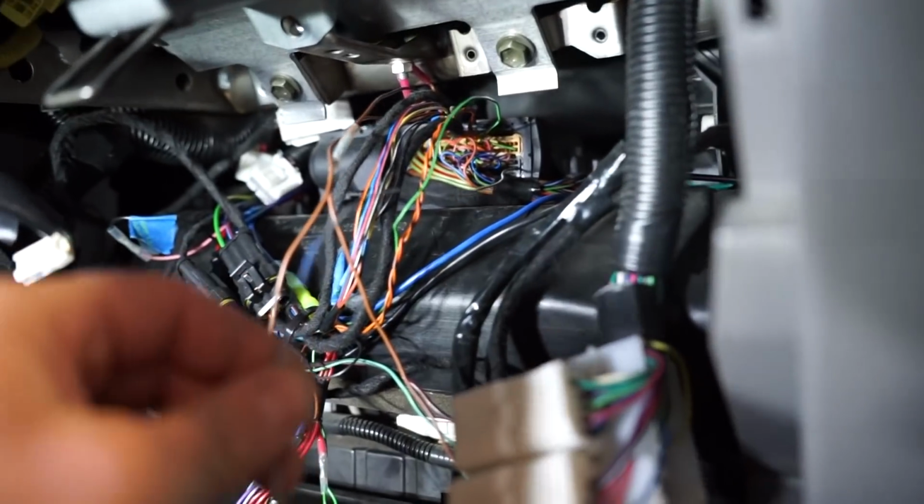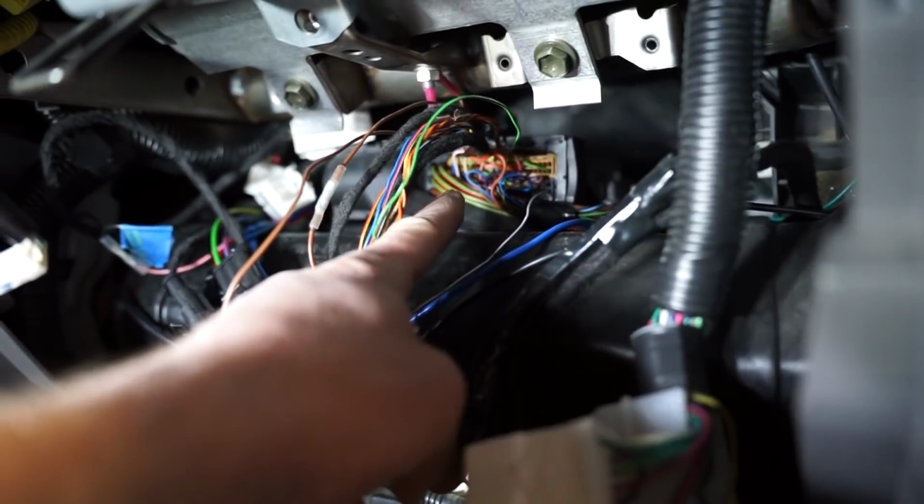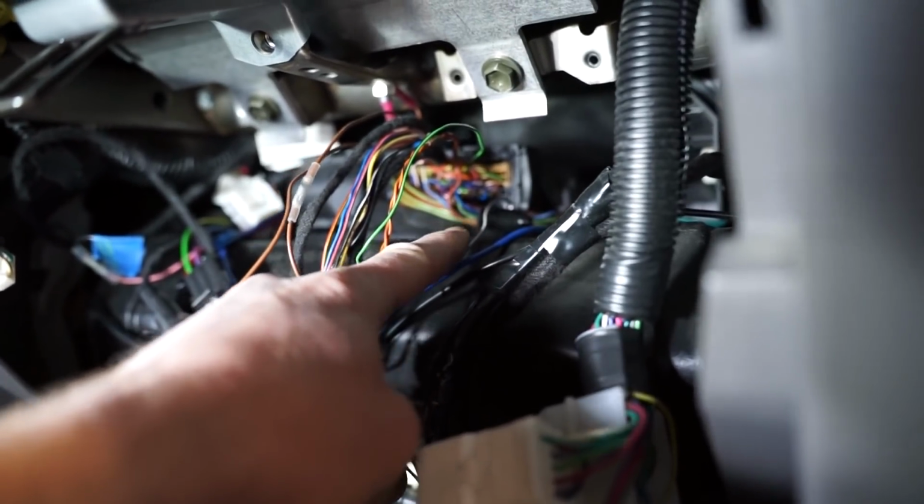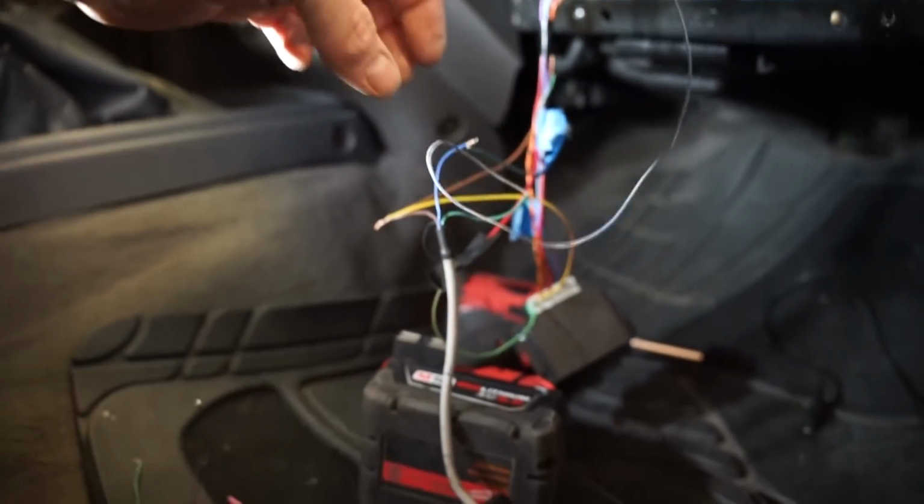I ended up finding pin 28 is what everybody's saying is the tach signal wire. So you can see it runs up. It's on the bottom, on the big connector on the ECU. It's the very bottom far right, and right in the corner, the one right in the corner is pin 28. So I got that wired in.